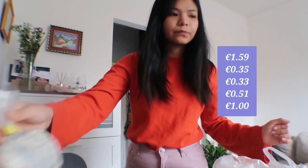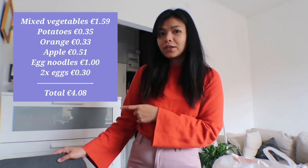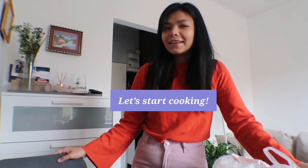But it turns out I have like half the packet left, so I decided not to buy it from the store but use it instead. I have to consider how much this costs as well, so this is like €1. In my fridge, we have loads and loads of eggs. For my main meal I'm also using eggs, but instead of buying a whole carton, I divided the cost by 10. One carton costs about €1.60, and I'm only using 2 pieces, so that's about 33 cents for the eggs. I put the total cost of all the ingredients right here — now let's start cooking.